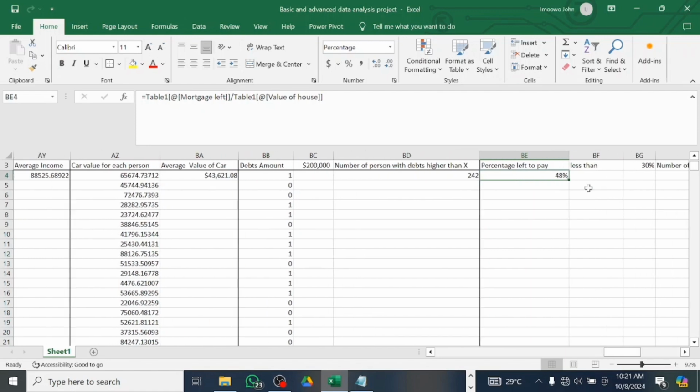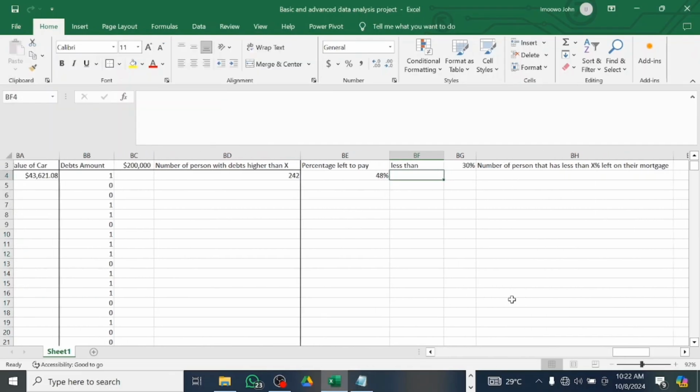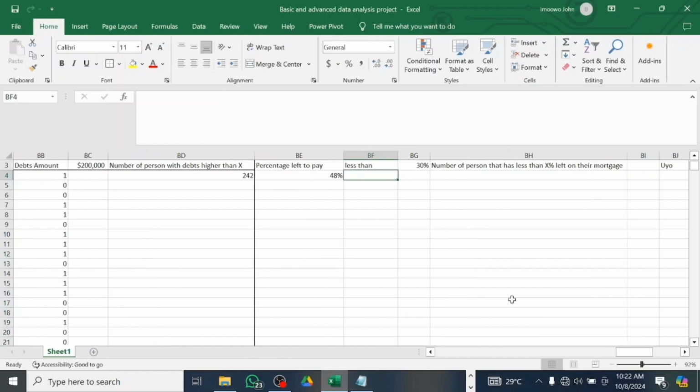At this point, we can come over here where we have less than. Now we want to find the number of persons that have less than 30% left on their mortgage. I want to count the number of these people. Let's drag this down.